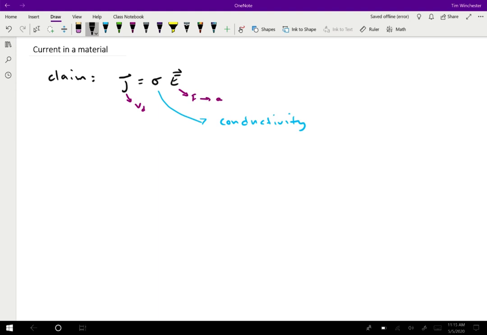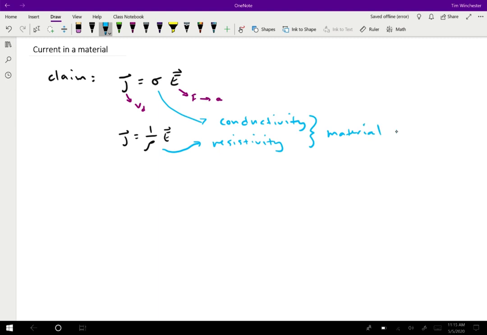Another way that we write this exact same relationship, and this one tends to be more common, is that the current density is equal to 1 over rho times E. And this rho is called the resistivity. And again, we've used rho for a totally different quantity before. Before we used rho for the volume charge density. This is a totally different thing, again, than that. All right, so the relationship between sigma and rho is just that the conductivity and resistivity are reciprocals of each other. And in both cases, it's just a material property.